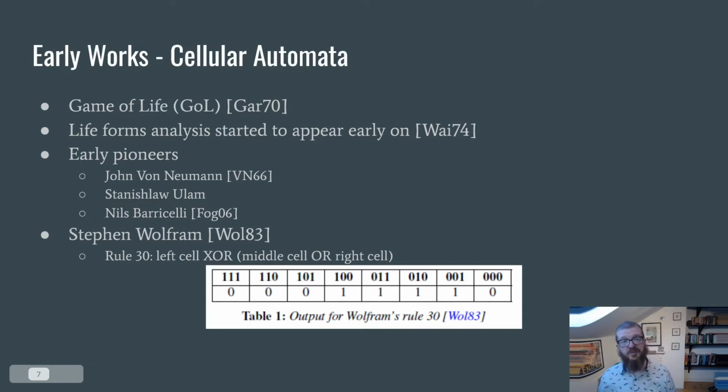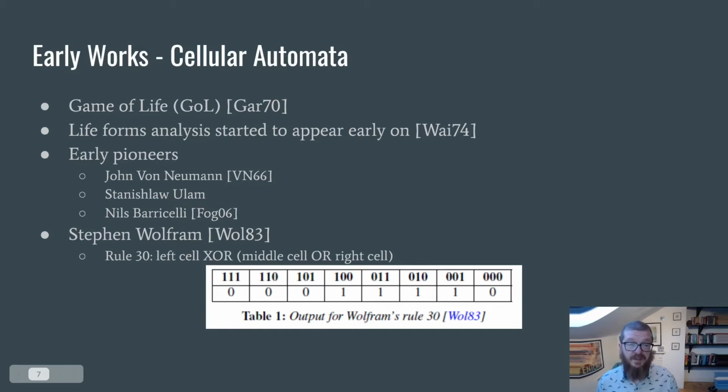Though Conway is the person most often associated with cellular automata, John von Neumann and Stanislaw Ulam invented the concept while working at the Los Alamos National Laboratory. Von Neumann's original notes are from 1948. Another researcher not often mentioned is Nils Barricelli. Barricelli was one of the first researchers to bridge cellular automata to ALife, as his evolutionary simulations and organic-looking grid-based setups were clearly reminiscent of cellular automata and seemed to foreshadow Conway's Game of Life.